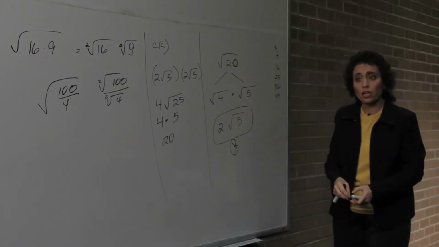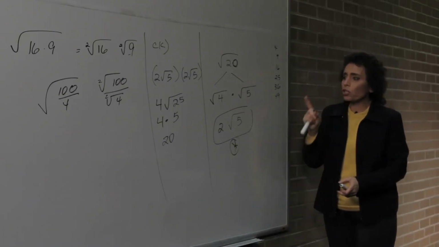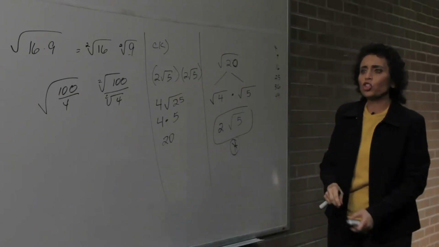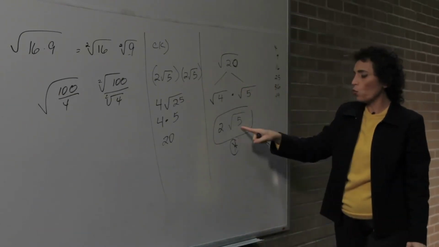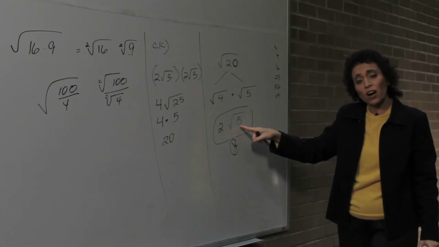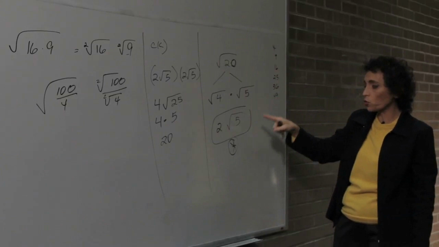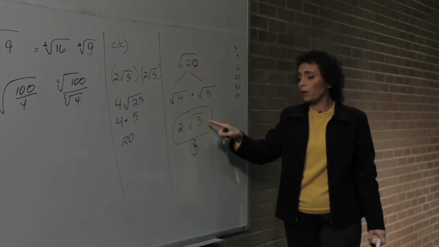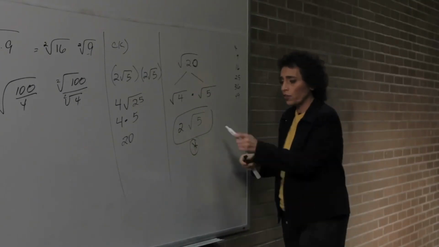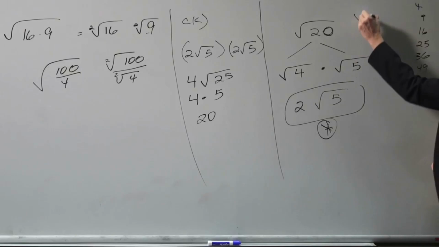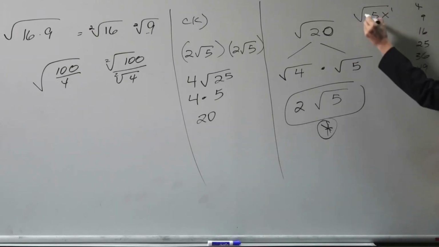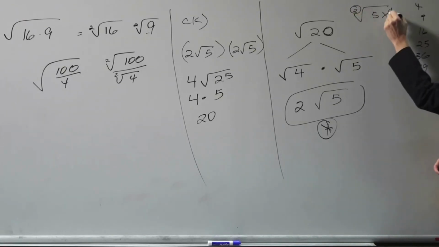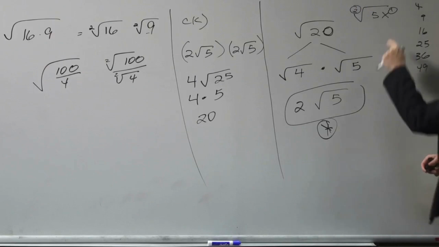So now let's take a look at when we are absolutely sure a radical is reduced, or simplified. So let me read these for you. The radicand contains no perfect square factors other than 1. So the only perfect square that goes into this 5 is 1. Nothing else. No other perfect square. So that's correct. All exponents under the radical, well, we don't have any, but for instance, if I had the square root of 5x, all the exponents have to be less than the index. So that 1 has to be less than a 2.